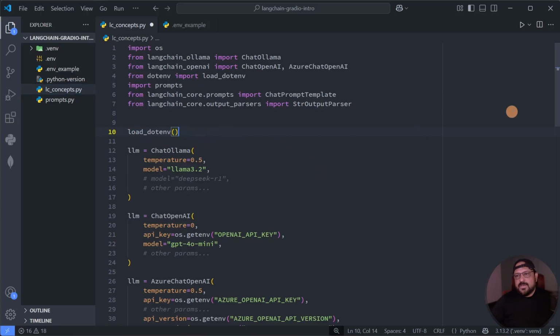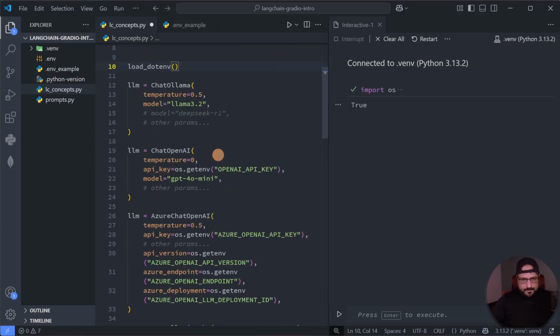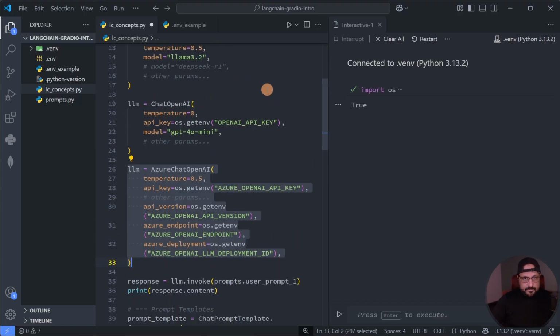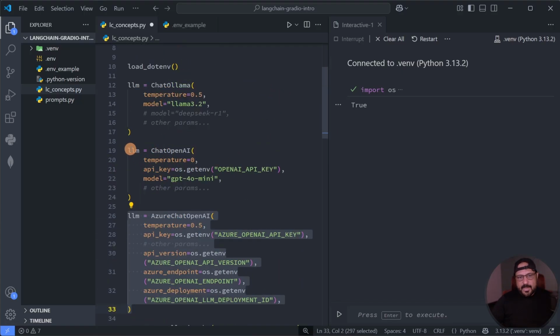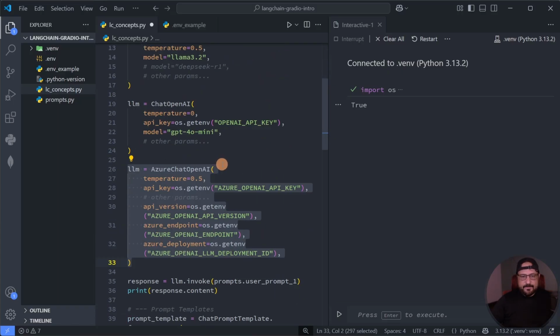The best thing to do is, if the interactive shell is already running, then you must close it and then run it again, so that it makes sure your new environment variables are loaded. So in our case, I don't have an interactive shell, so I'm going to run it. Now everything must be loaded. Okay, then since I'm using Azure, so I'm going to execute this one. If you are using OpenAI, then you have to execute this. If you're using Ollama, then you have to execute this.